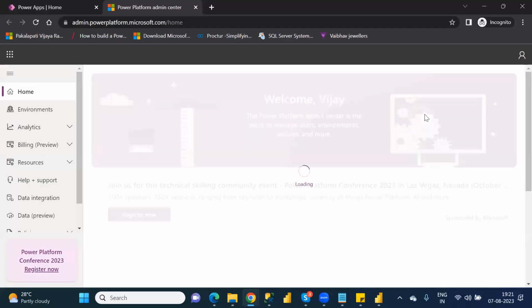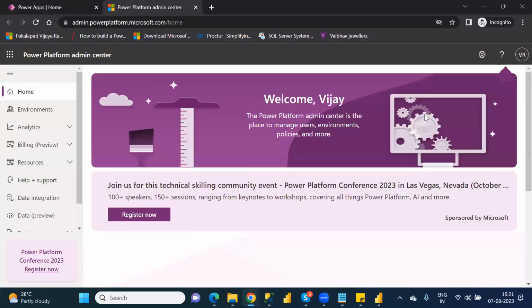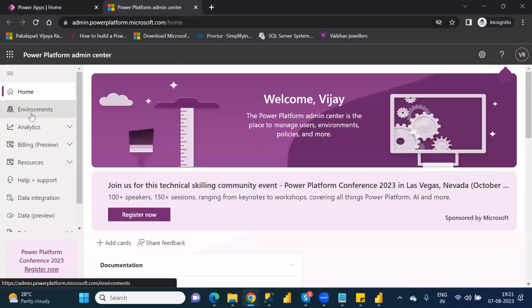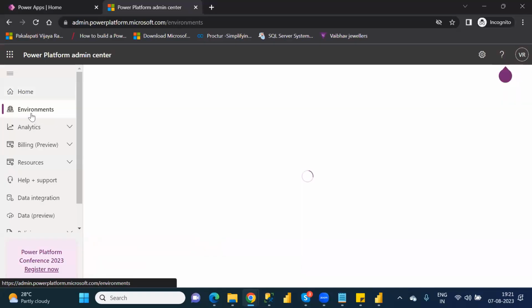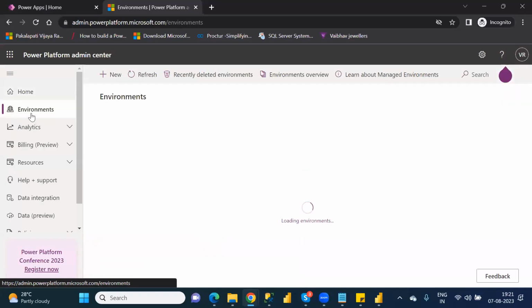Once you click on admin center, click on the environments tab. Okay, it's loading. Once it is loaded, you have to select the environment and go to the settings option. I will tell you what to do.